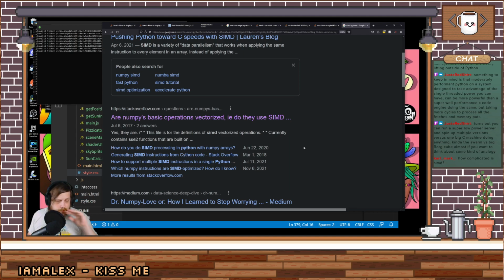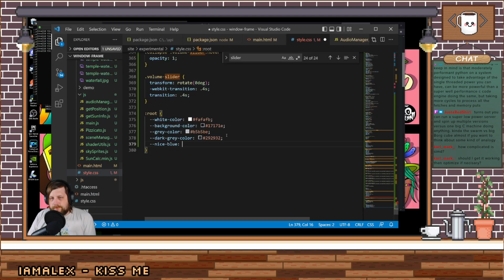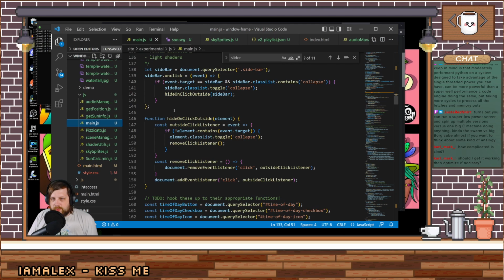Similarly, with something like SIMD, maybe what you're trying to do is this calculation. If it's over this, do this thing. If it's under this, do this other thing. But it may actually be more performant to just do a thing assuming that the if statement is true. Let's imagine, I'll do a very quick way. It's hard to get this with just hand functions.